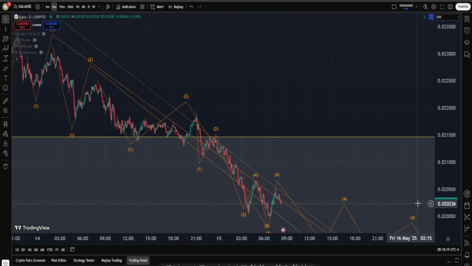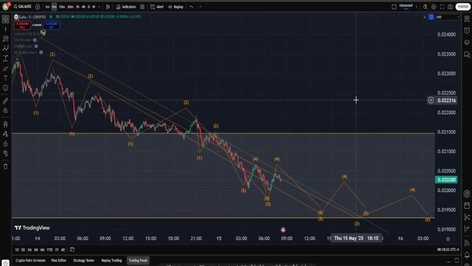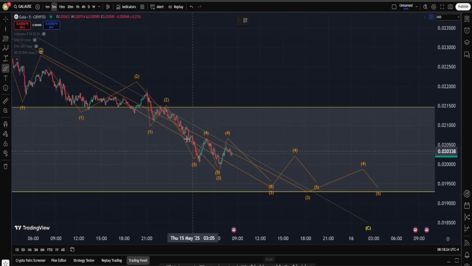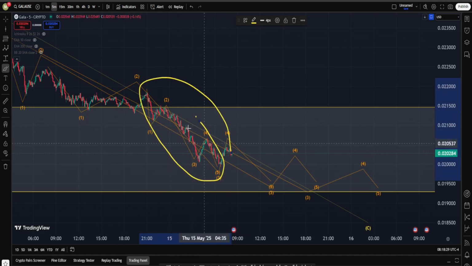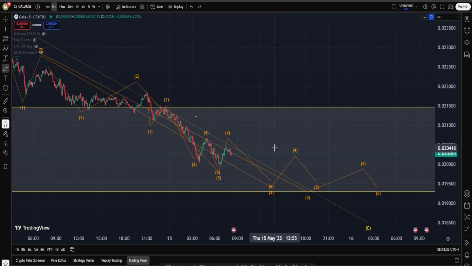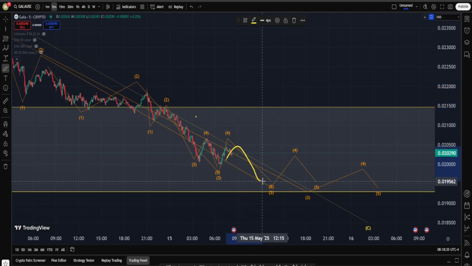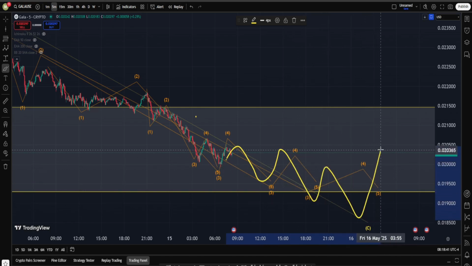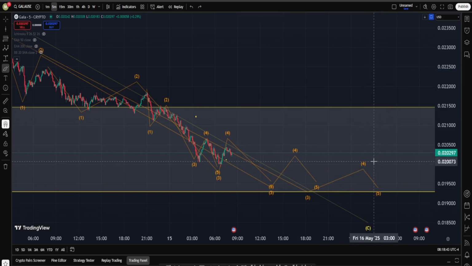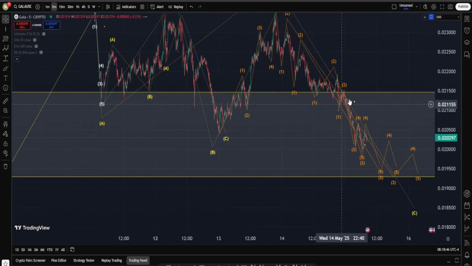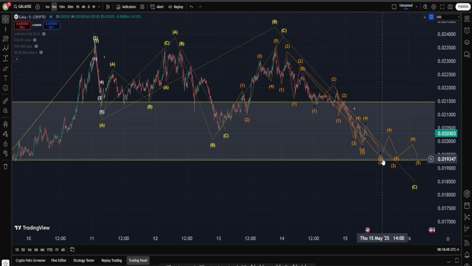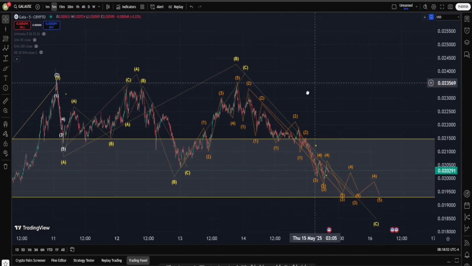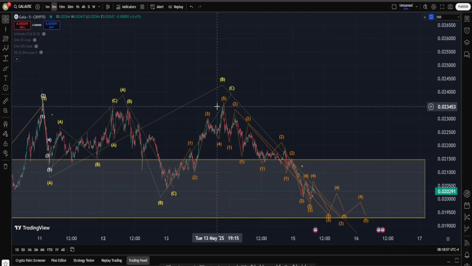However, I'm gonna say these last legs on the downside are actually going to be quite slow and choppy, and we are probably and hopefully not going to get strong moves like we did back in this phase from this point to about here. Basically, I'm thinking we are going to do something like this: move down, pull back, move down, pull back, move down, and then that will be it. I'm hoping that from these areas, before we manage to successfully once more go back under this region, which the lower band of it is about 1.9 cents, we get a very strong bounce back in order to take this important high about 2.3 cents.